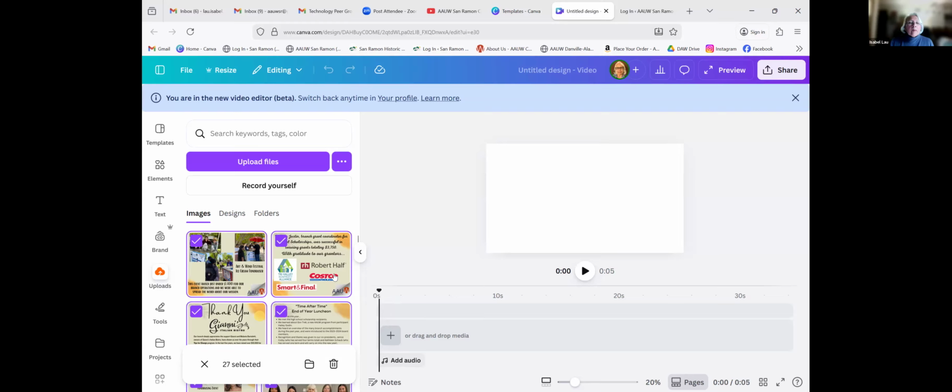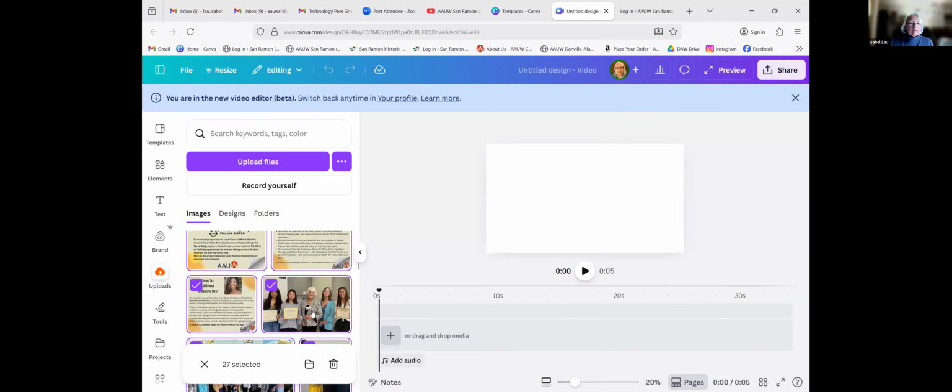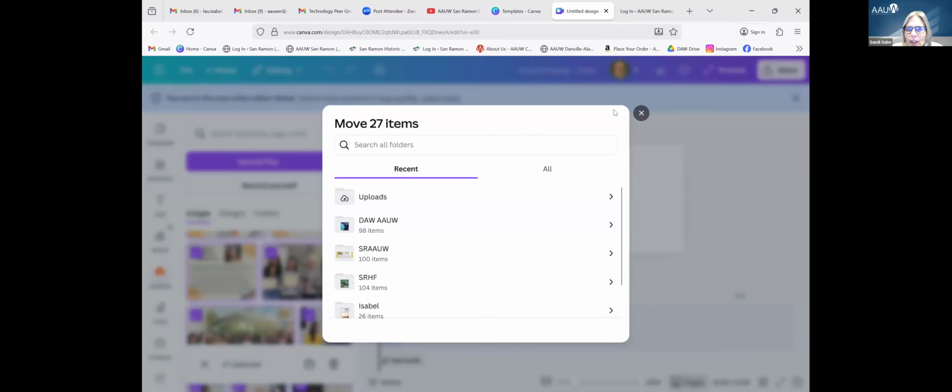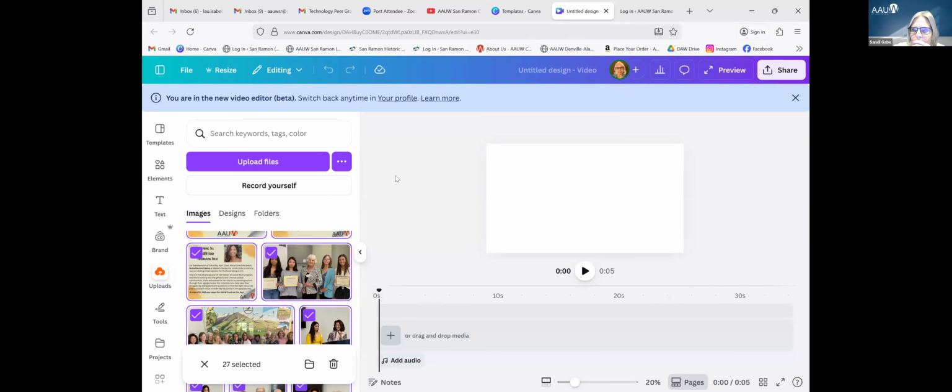Okay, I'm left keying, but it's not dragging. Maybe that's it. No, that's moving it to a folder. It's not dragging. So we should be able to drag down to the bottom.